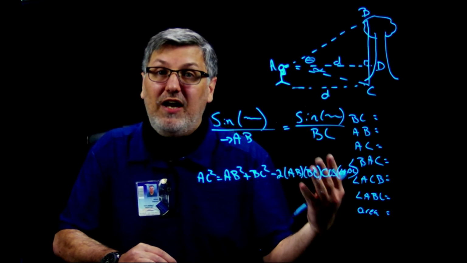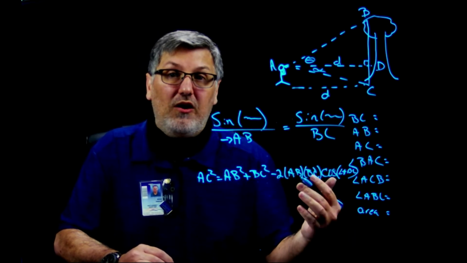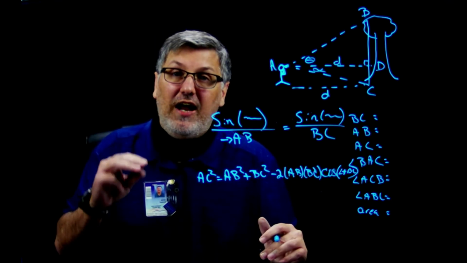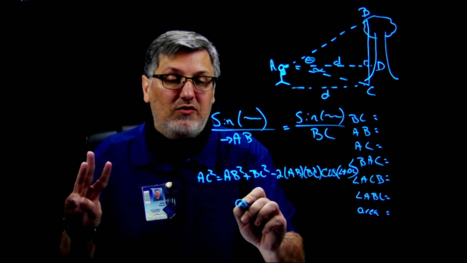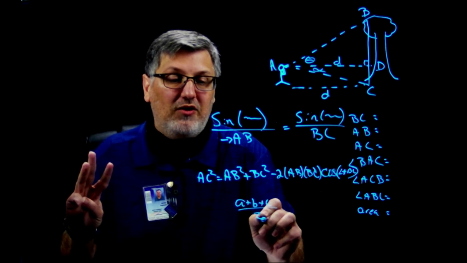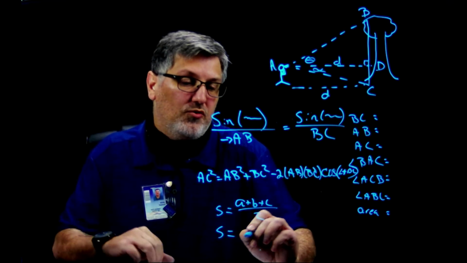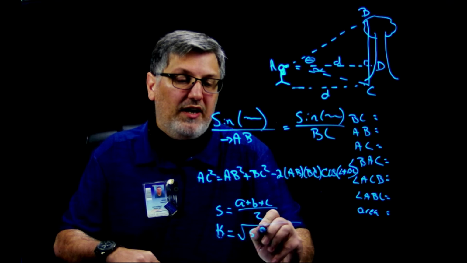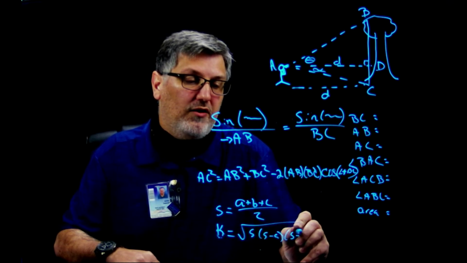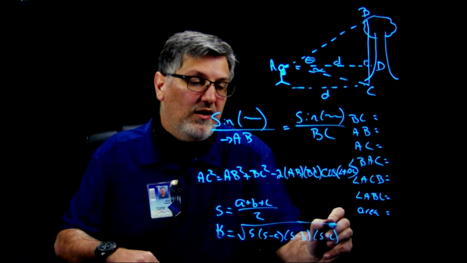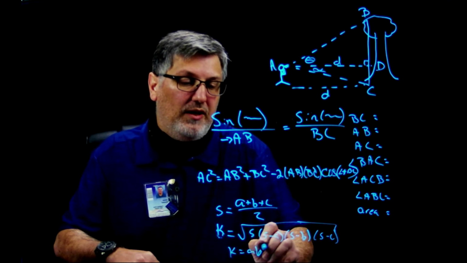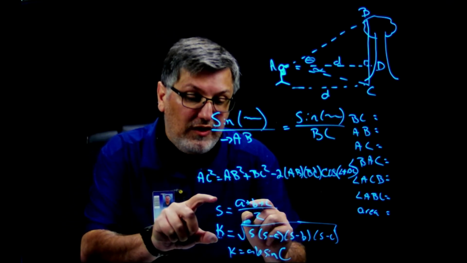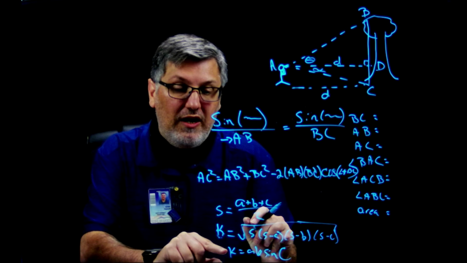And then once again with the area, I need to see one of the two formulas. It's going to be your choice at that point. I need to see Heron's formula 3 times. The one where A plus B plus C divided by 2 is your S, and K equals the square root of S times S minus A, S minus B, and S minus C. And then the other formula is K equals 1/2 AB sine C. I need to see these parts 3 times.